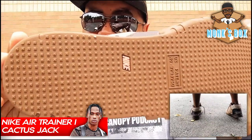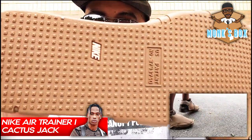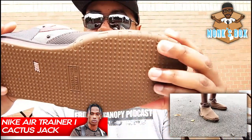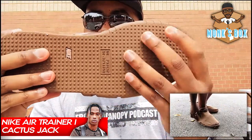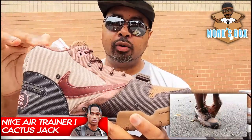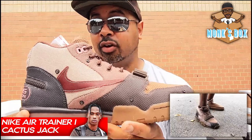Let's get a look at the bottoms, which are actually really basic. We get the Nike branding right there, the patent number and all that, but the tread on this is pretty basic, pretty flat throughout on the bottom. The molding on the inside will have the arch support and all that.